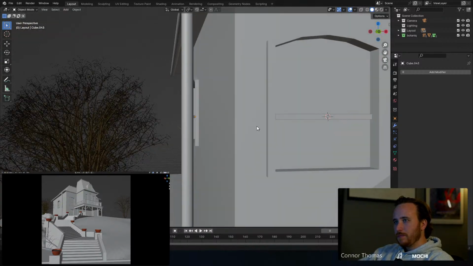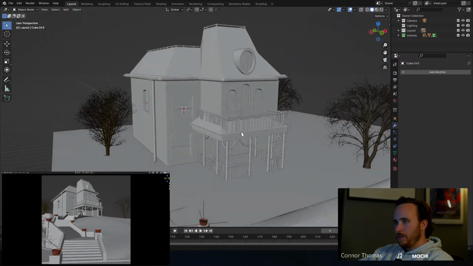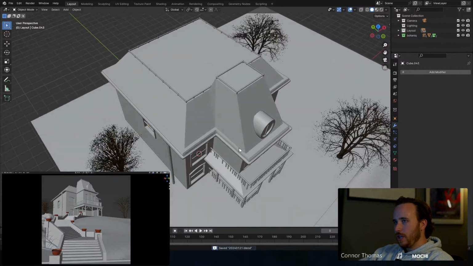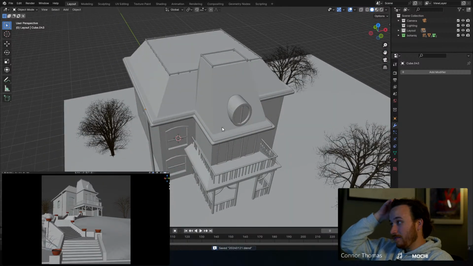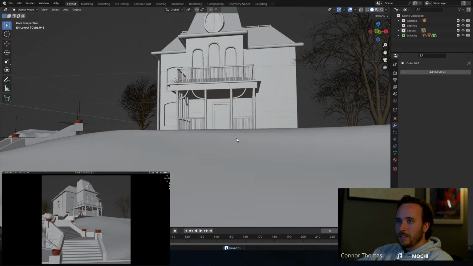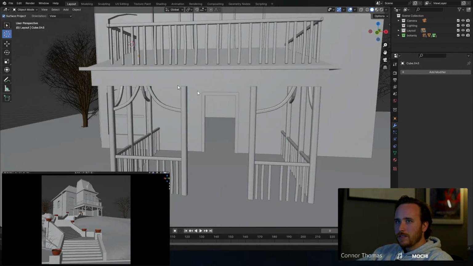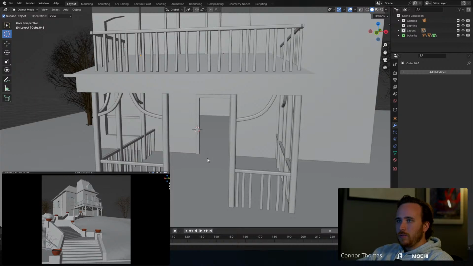Because we create everything from scratch every single time we do these renders, it's unfortunate that we rush through the shading and lighting phase. It is kind of like my favorite aspect of creating these 3D models. So I wish we spent a little bit more time working on it.